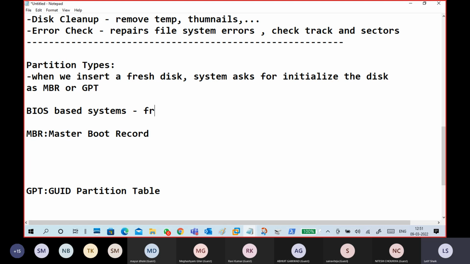So yeah, you have a fresh system. Fresh system means a fresh hard disk only.